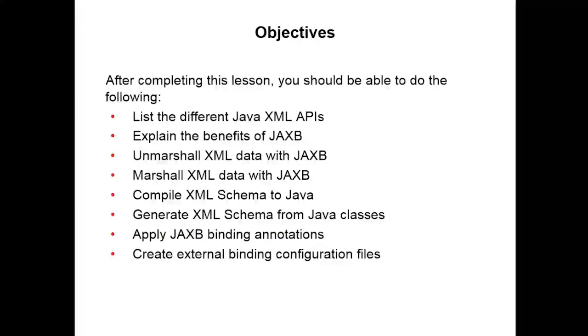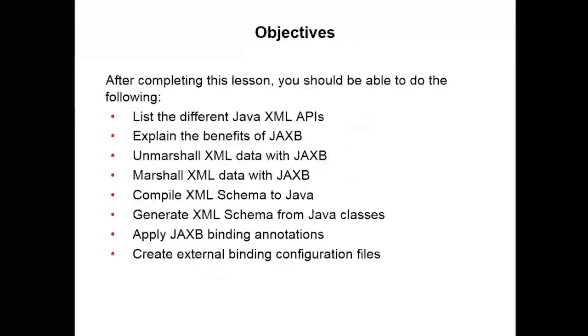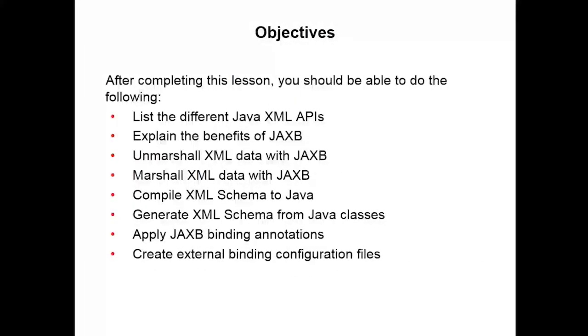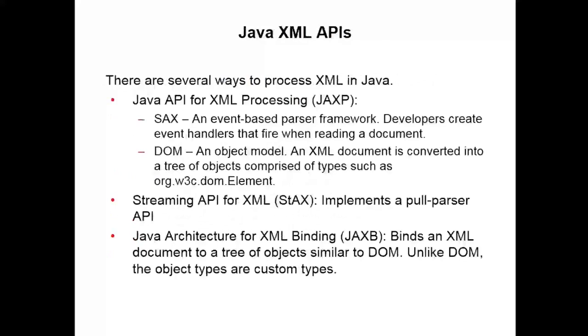Now you'll find lots of things written here, objectives, lots of things given. Okay, fine, let's come one by one. If you see this example, just now I told you that if I want to do some processing from Java to XML, we have some APIs already, like JAXP. Earlier we used JAXP, Java API for XML Processing. That API is divided into two parts: one is SAX, another is DOM.